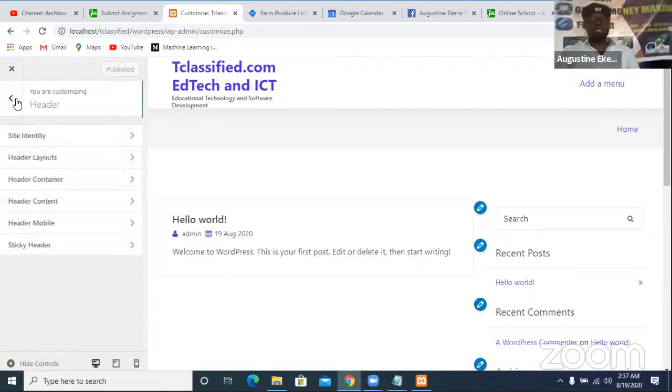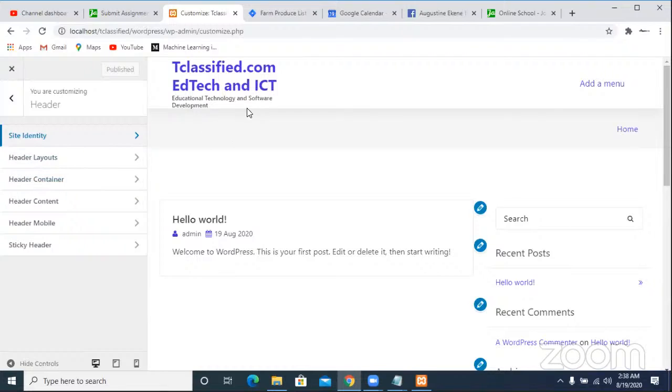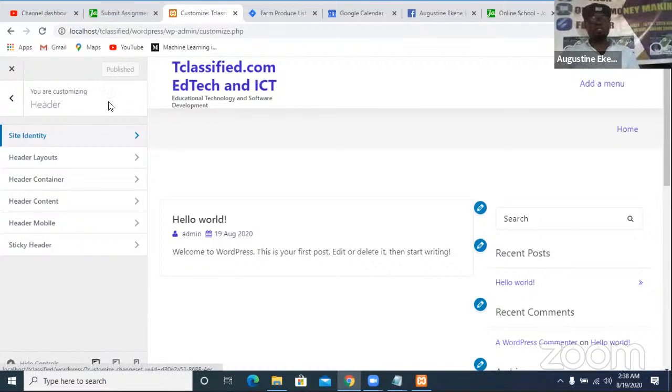So I'll go back again. Then you can see where they wrote the words, header content, and other things. But I'm going to stop here so that all of you can follow up. Is that clear? So I'm stopping here now. I just did only this. So I'm going to now close this formatting. So I'll continue when I get the logo. So I click on this to close this off.